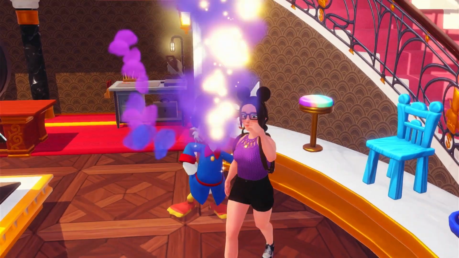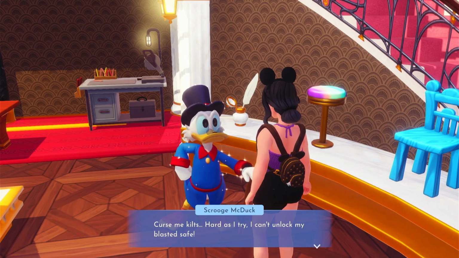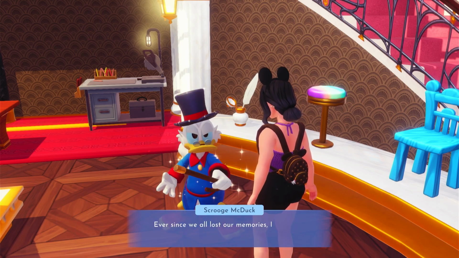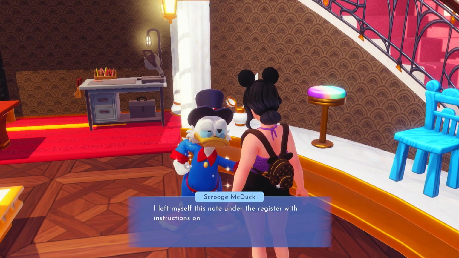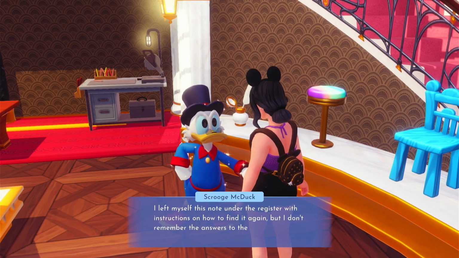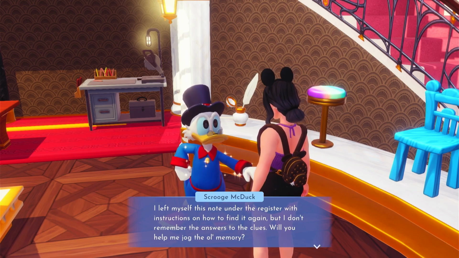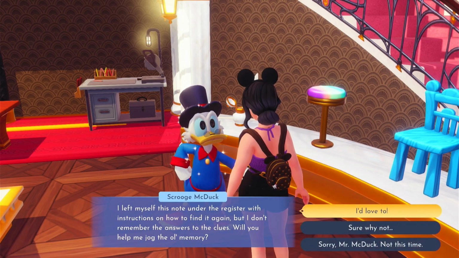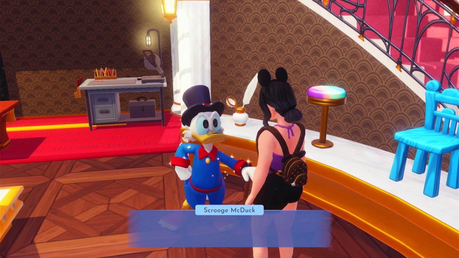Alright, do I have to talk to him about something? Curse me, kilts. Hard as I try, I can't unlock my blasted safe. Ever since we lost our memories, I can't recall the combination. I left myself this note under the register with instructions on how to find it again, but I don't remember the answer to the clues. Will you help me jog the old memory? Thank you, and might I say you've a splendid attitude.